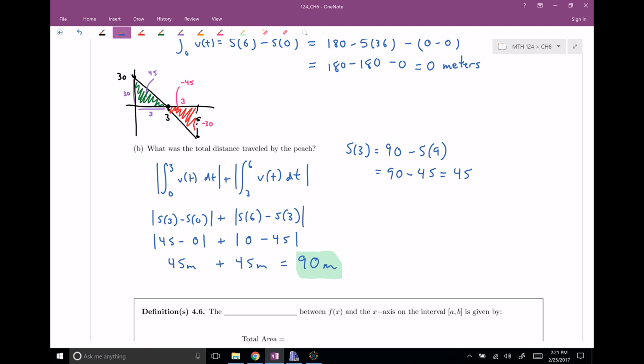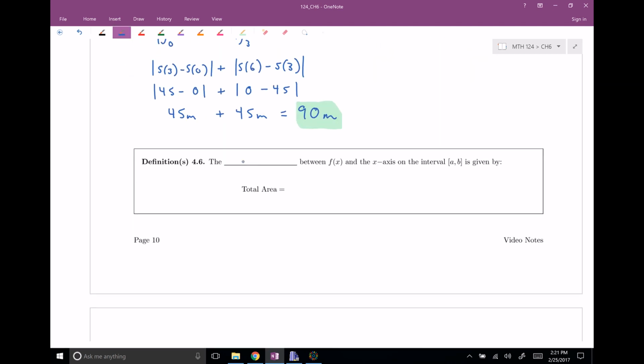Okay, so then let me give you a little bit of a definition here. Like I promised, we were talking about total area. So total area between f of x and the x-axis, not net area, total area on the specified interval, is going to be the definite integral from a to b of the absolute value of f of x. Again, we're counting it positive. Even if it's negative, we're always going to count it positive, dx. This is going to give us the total area.